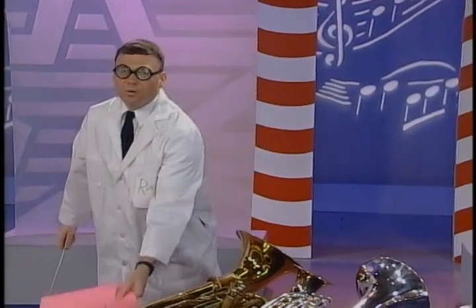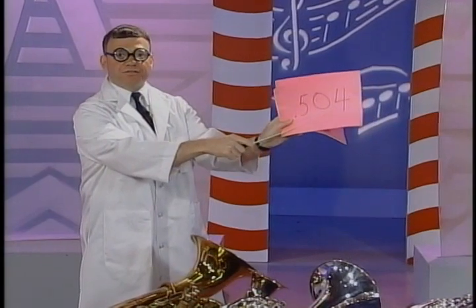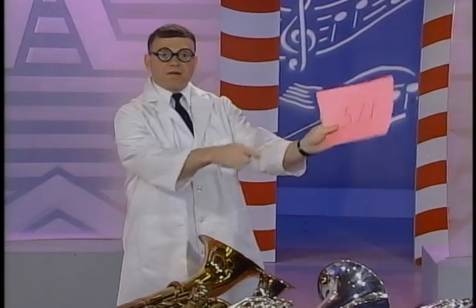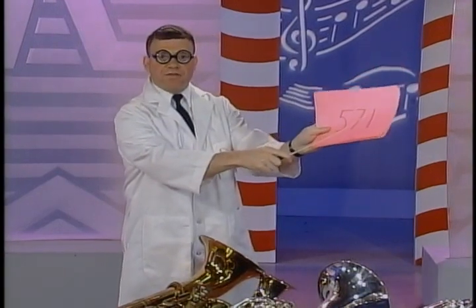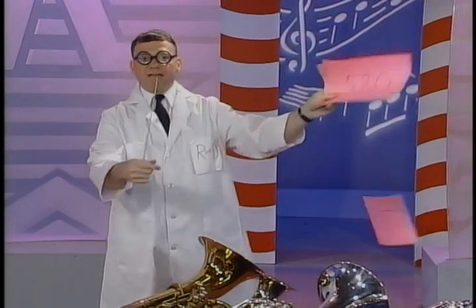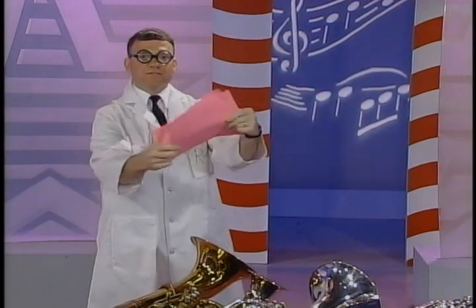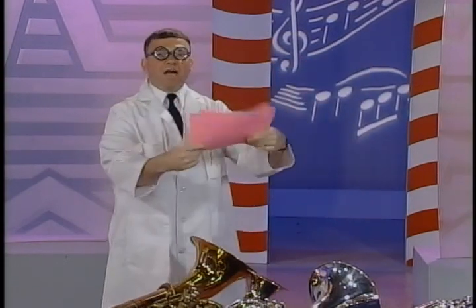The baritone bore size is in the area of 504 thousandths of an inch. Check the specs. The euphonium bore size can vary from 571 thousandths of an inch to 580 thousandths of an inch, 591 thousandths to 610 thousandths to 640 thousandths of an inch, depending on the make and model.